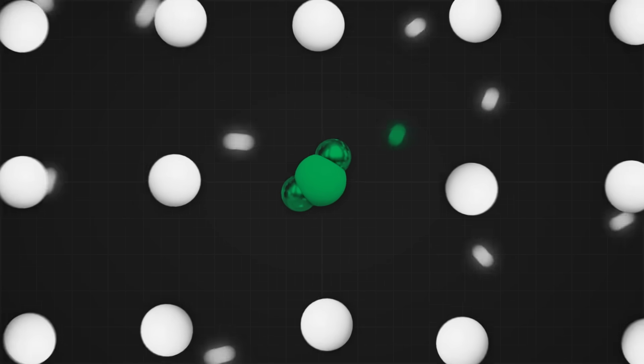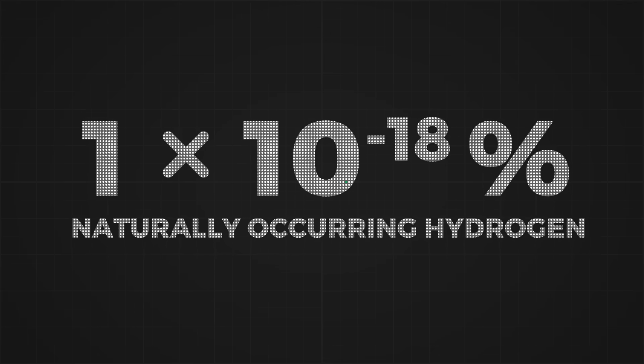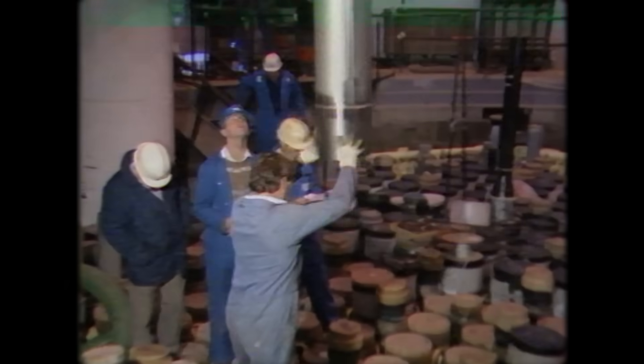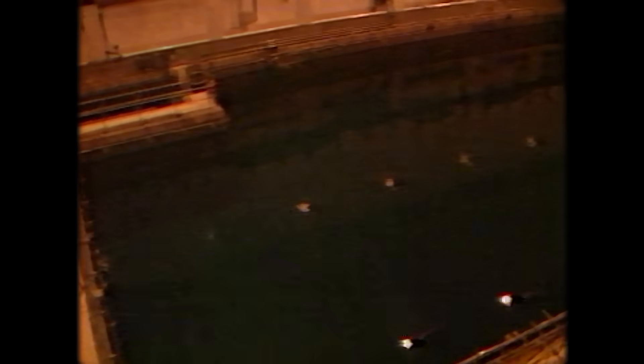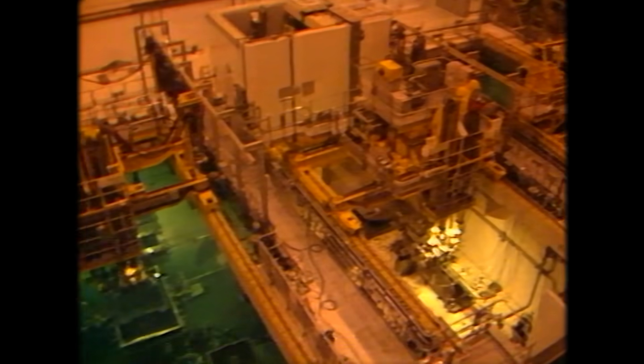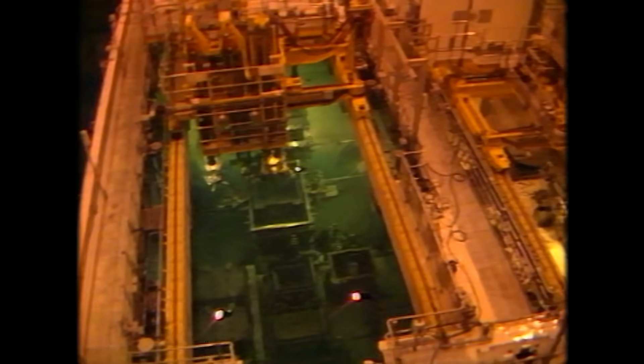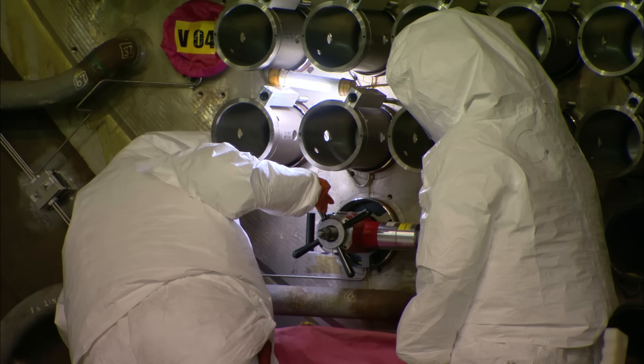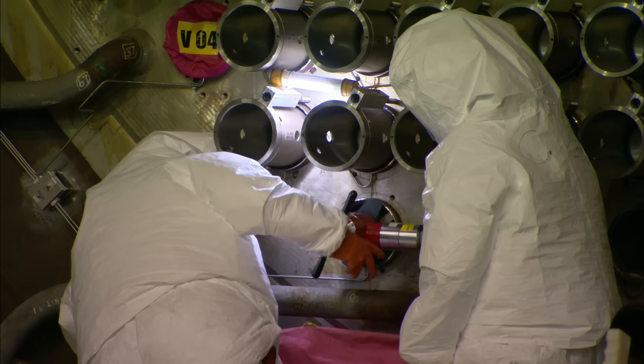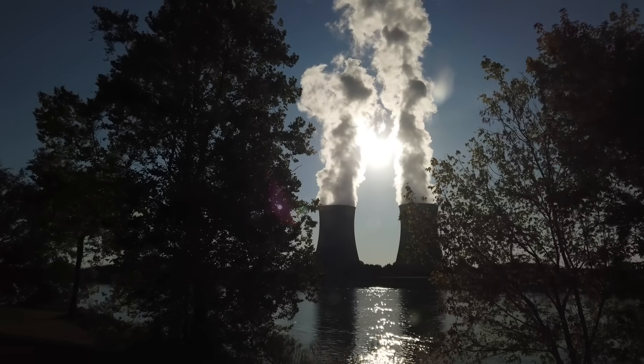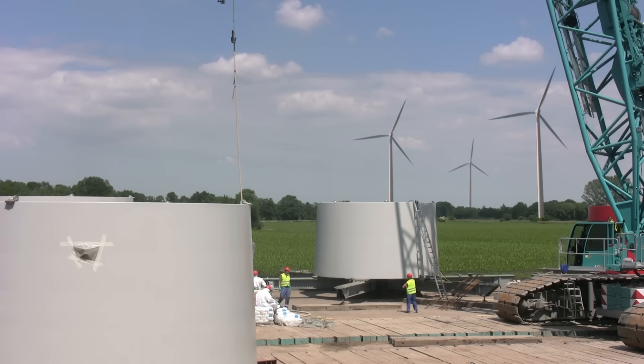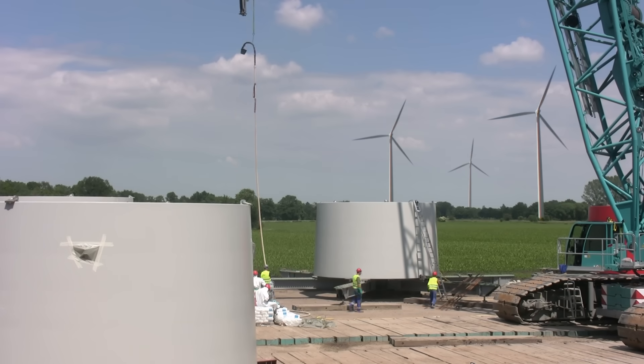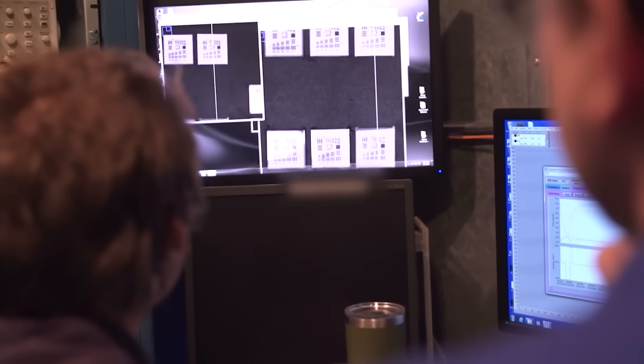However, one of the issues facing nuclear fusion is the rarity of tritium. Our primary source of tritium is nuclear reactor moderator pools, which are often filled with heavy water. These pools are designed to absorb the high energy neutrons given off during nuclear fusion, and in doing so they can become tritium, a hydrogen with two neutrons. This source of tritium is becoming less prevalent as nuclear power plants are gradually being shut down around the world due to competition from cheaper forms of electricity.